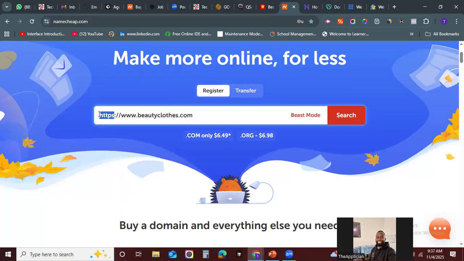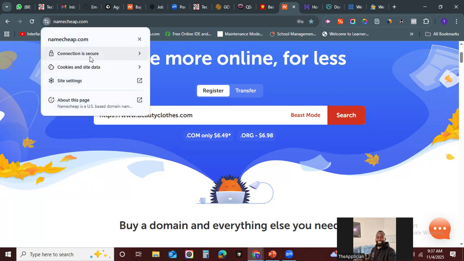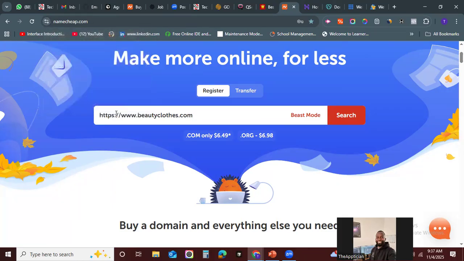HTTPS there means hypertext transfer protocol secure. The S is an abbreviation for secure, which can be expanded to SSL, meaning secure sockets layer. When you visit a site and you don't see that padlock like what you have here, it means there is no SSL installed on that site, right? So this HTTP there is a protocol.